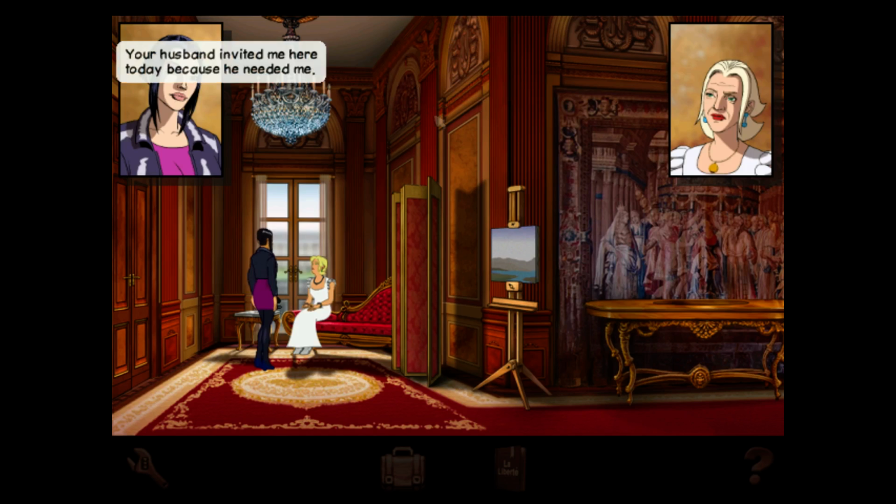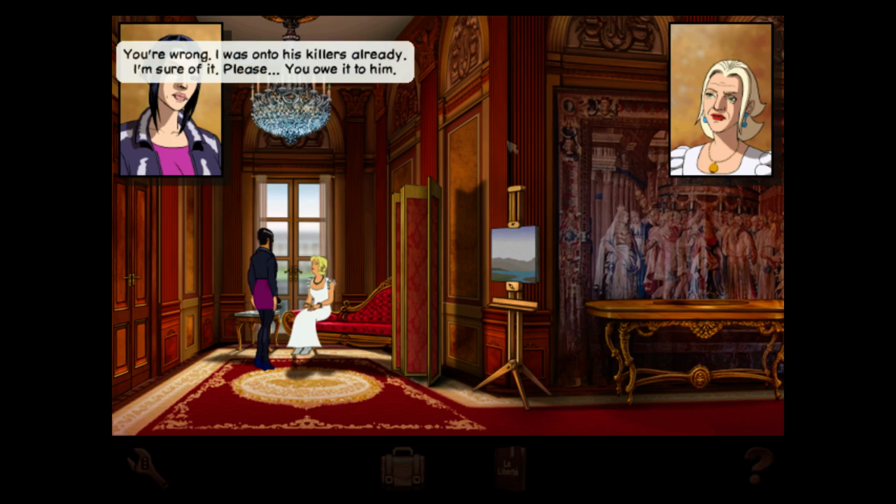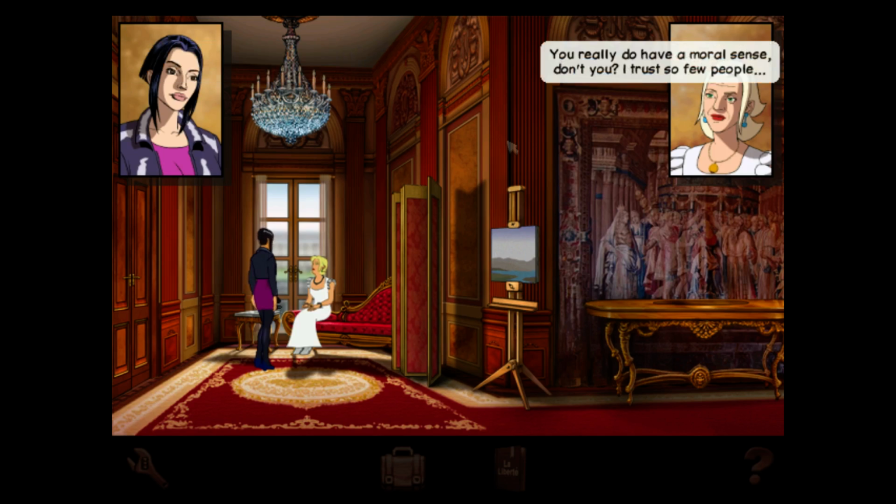Your husband invited me here today because he needed me. I think he knew somebody wanted to kill him, and he knew I could help. I doubt it was your database he was after. You're wrong. I was onto his killers already, I am sure of it. Please, you owe it to him. I don't know. All I need is a few more minutes to look around before the police come. You really do have a moral sense, don't you? I trust so few people.